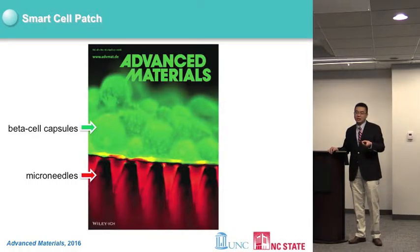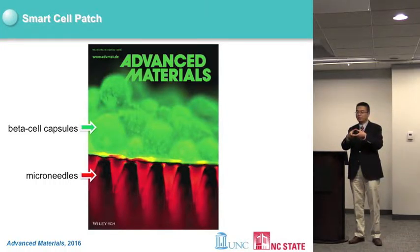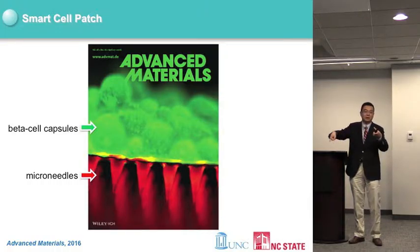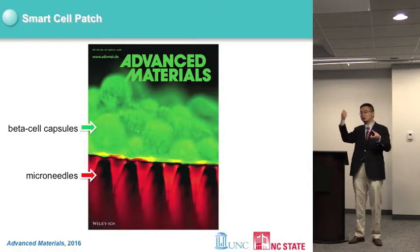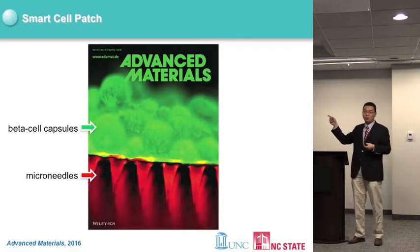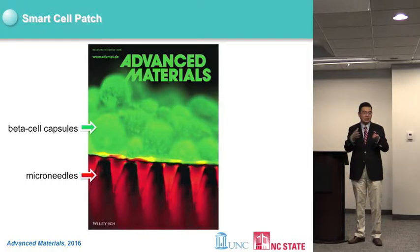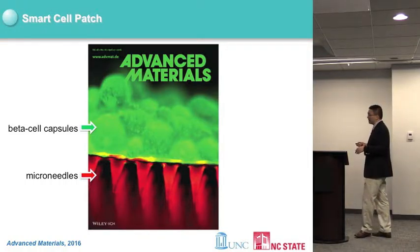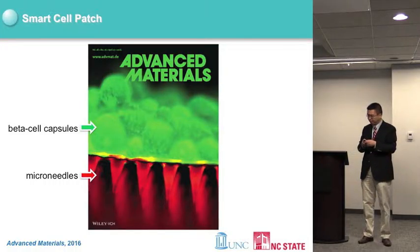But the concern is that after a couple of days or a couple of weeks, this kind of cell can die, because of fibrosis: some tissues will grow around these capsules. You need to get them out and put new capsules there, just due to the immune response. Now we want to avoid this issue. Just put the cells outside the body and use the microneedle as a bridge to link the signal together. So here is just a simple demonstration, a proof of concept. Currently we are still trying to further optimize this system and potentially translate it.